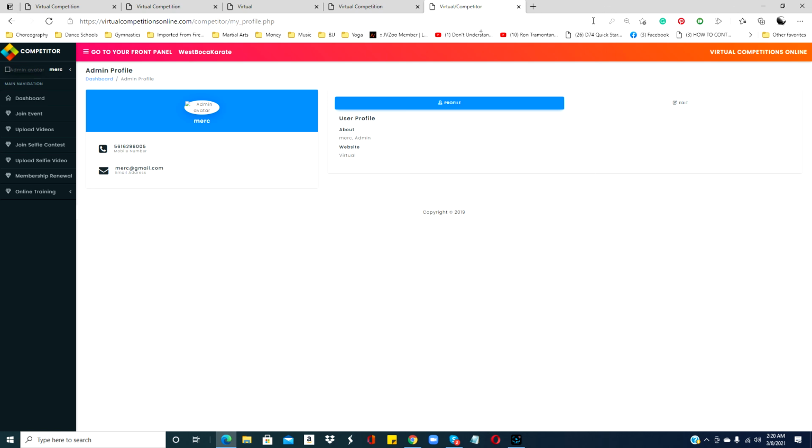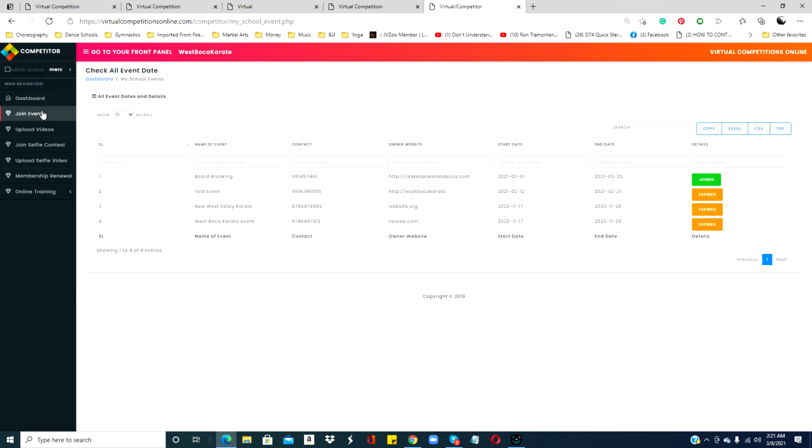Okay, you'll give it more information in here. Once you've done that, then all of this gets populated right in here. So now you have all of these different things that you could go ahead and do. The first thing that you want to do if you're joining an event, if you're a student, is come over and join the event. See, he went over here and he joined this event. Okay, so once you join that event, let me see. He joined it, it's not taking me anywhere. Normally what would happen here, this would say details and you click on that, and then it would take you to your calendar and it would talk about the event.